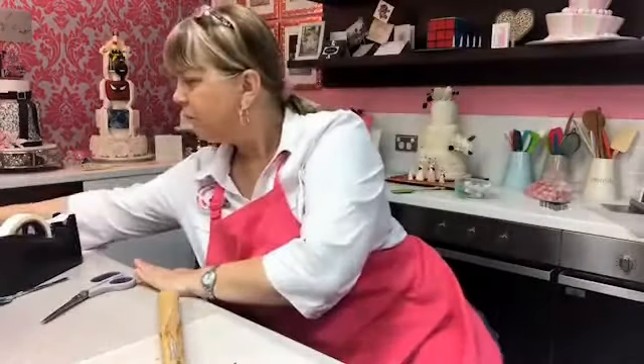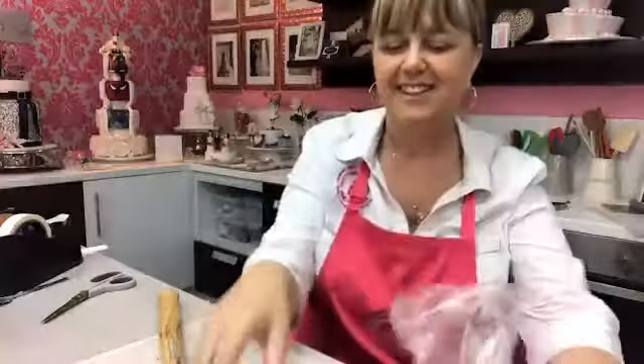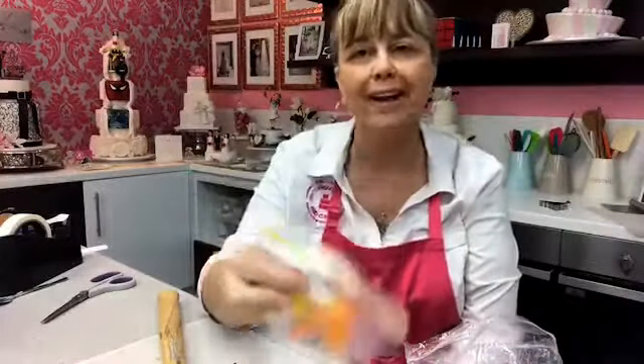It sounds a bit alarming, but I've got a hammer! I've also got some candy sweets. You need hard-boiled candies for this — you can use isomalt nibs but bear in mind isomalt is a laxative, so I recommend regular boiled sweets from the sweet shop. I've got some beautiful humbugs here, though they've gone a bit tacky and sticky from our terrible rain today.